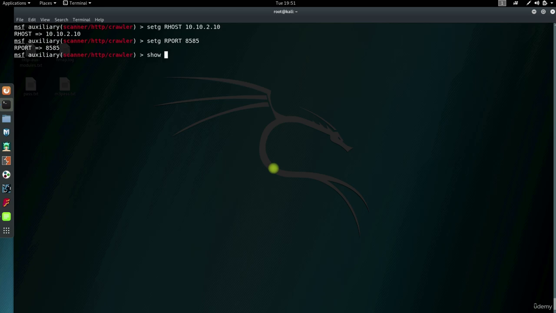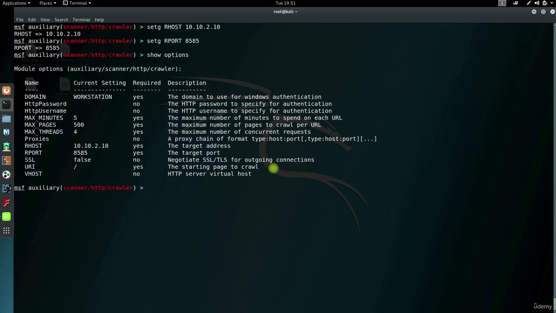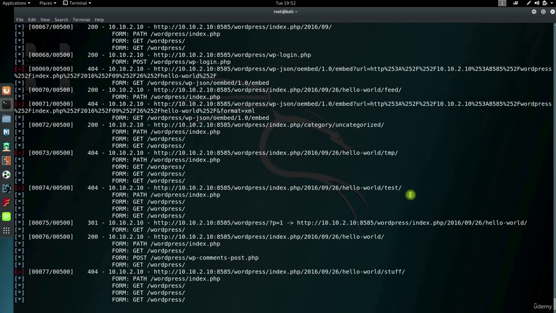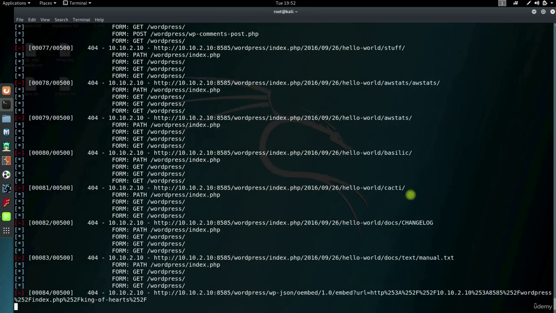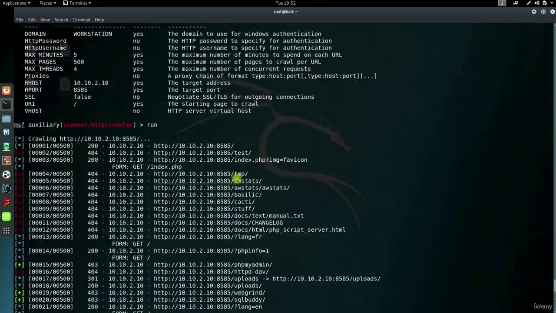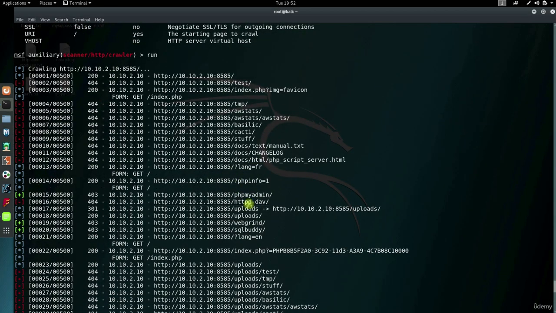All right, so let's check. And run the module. So as it finishes up, you have discovered a few paths. And here, the uploads path probably is what you were looking for.